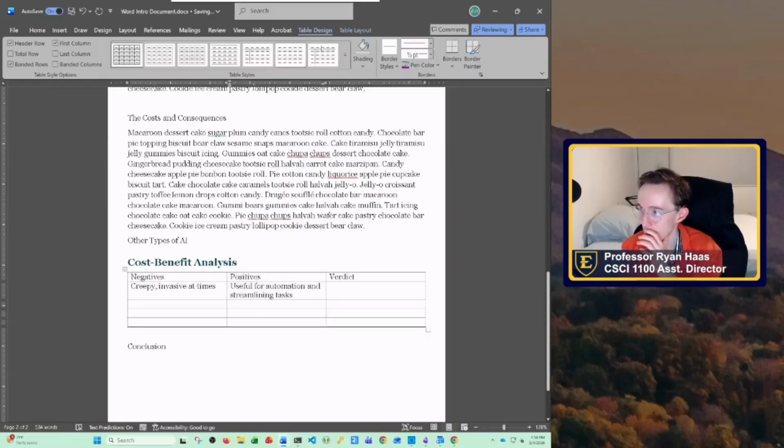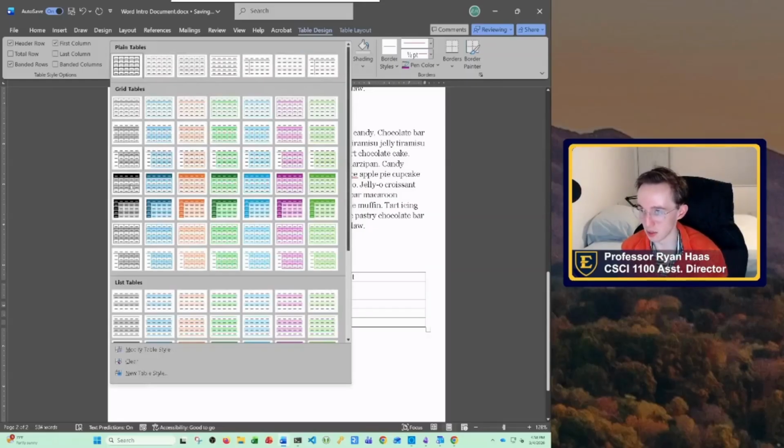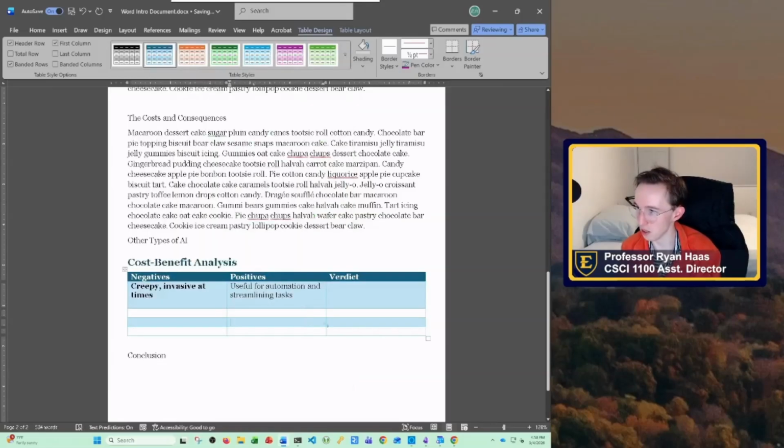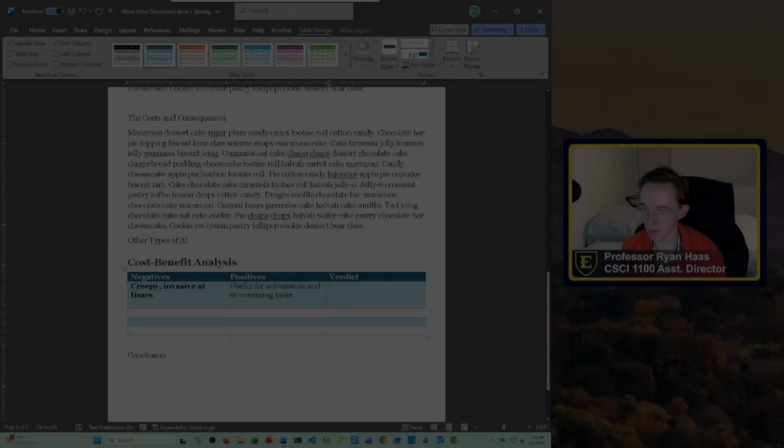And then you have all kinds of table formatting that is really far beyond the scope of what I care for you to know. But you can learn it by simply playing around with the features you have to offer to you. So you'll have all these default table styles you can use. But like much of Word, these are all fully customizable.